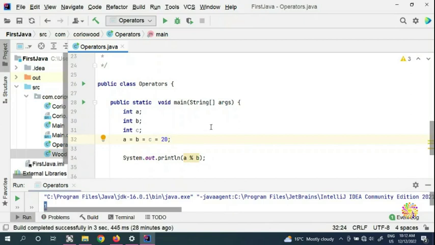Now we can check, for example, whether A is equal to B. We use our equality operator to see if A is equal to B.